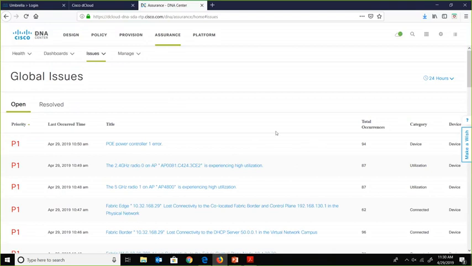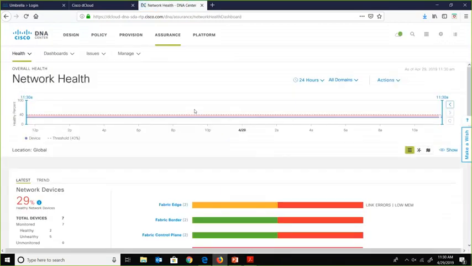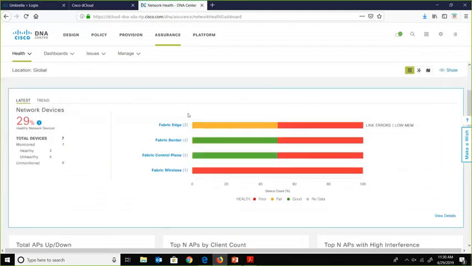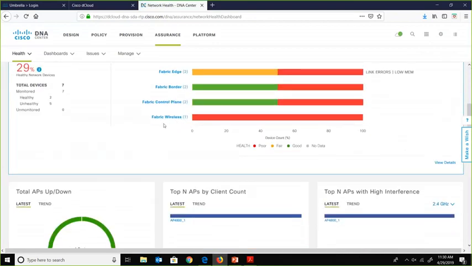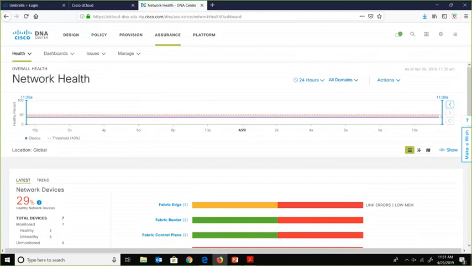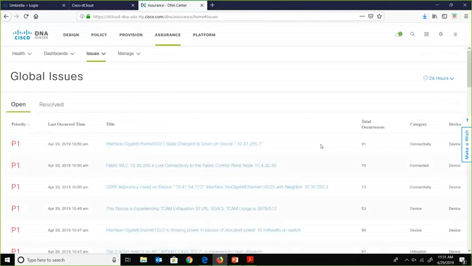Now, we have a user who is having issues when it comes to connecting her iPad. She's able to connect. However, then she gets disconnected. And she's trying to figure out what is happening here. She's trying to understand why she's having issues from her iPad. However, she can connect to the wireless network just fine from her PC. So we're going to take a quick look at what is happening and why she's struggling to connect to the SSID.